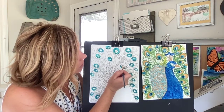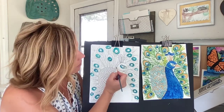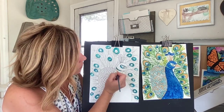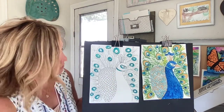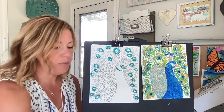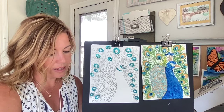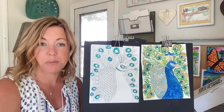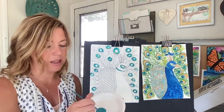So, just bringing that paint right along there. Yeah. I'm gonna move over and grab a little bit of green out, and I'm gonna let that blend a little bit with my teal. So I'm not gonna wash my brush. I'm gonna let a little bit of teal go into this Kelly green right here.